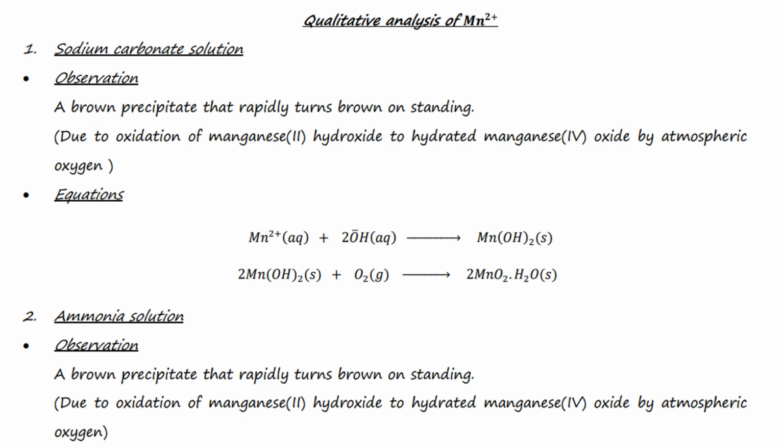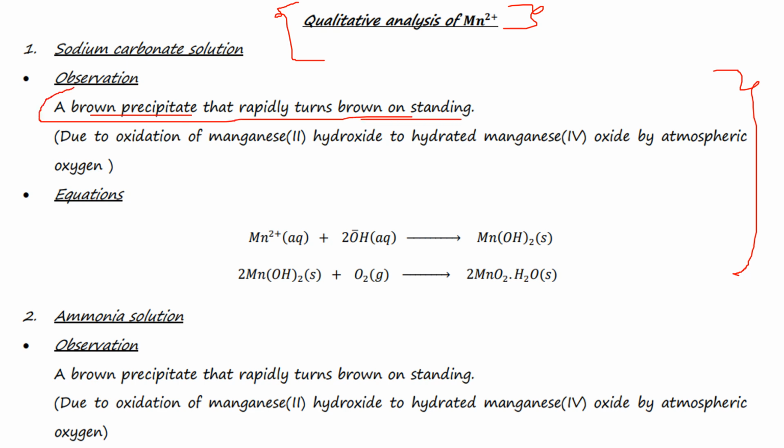Now let's go through the qualitative analysis of manganese 2 ions as quickly as possible. So we're going to start with the qualitative analysis of the manganese 2 ion. Now in sodium carbonate, just like we looked at the other ones, they are going to have quite similar properties. So we are going to say that a white precipitate which rapidly turns brown is formed. Hope you notice how I'm giving my observations. I am not stating any name of a compound anywhere, but I'm just giving color changes and textures of the compounds that are going to be formed.